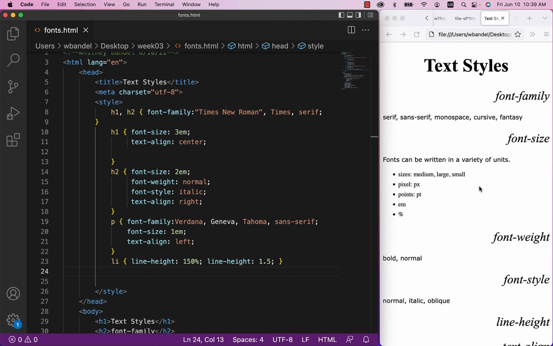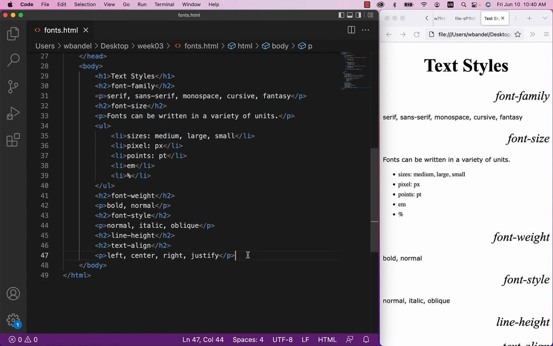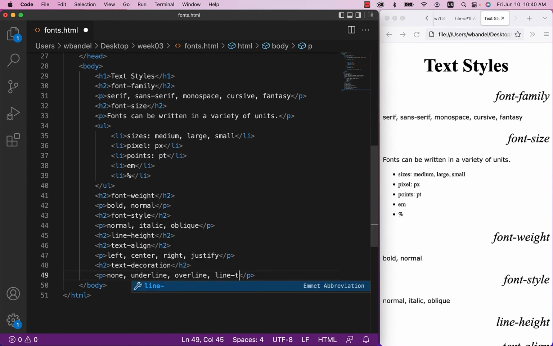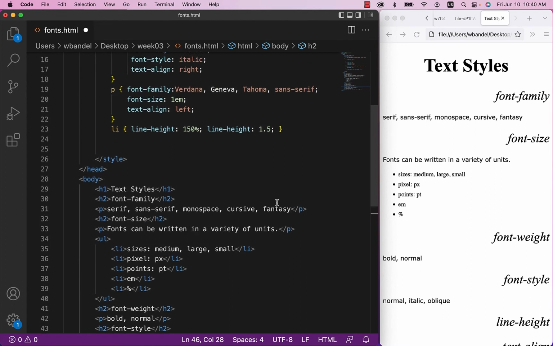All right, next thing is going to be text decoration. And text decoration has a couple of different values. There's going to be none, underline, overline, and line through. You'll see a few other options listed in your text editor potentially, but these are the ones that are talked about in the book.